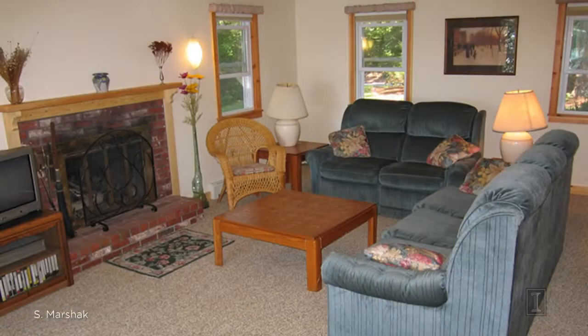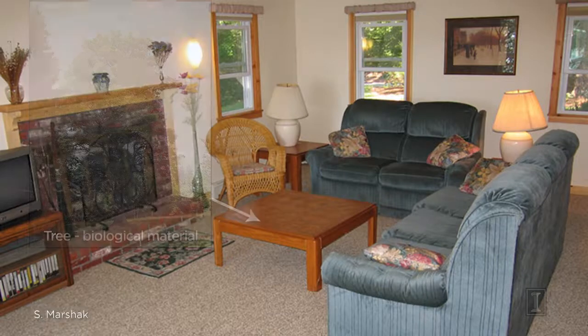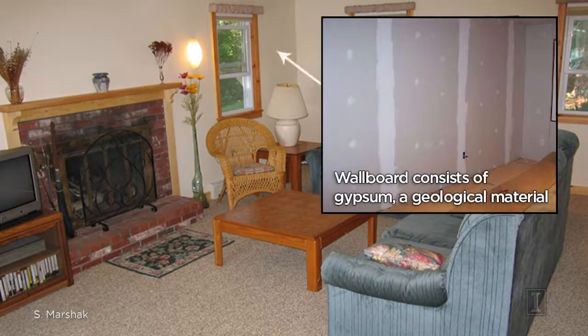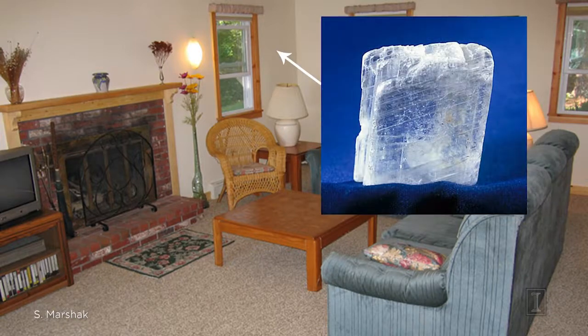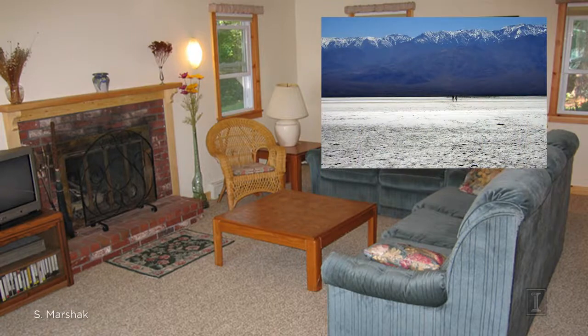One way to approach this subject is to think about the objects that are in the space around you. For example, here's a picture of a random Midwestern American living room. Some of the materials in this photograph are from biological sources to start with. For example, the wood tables. But some, such as the wallboard that makes up the walls of this room, are composed of geological materials. Specifically, the wallboards in this room are composed of gypsum board, which is composed of the mineral gypsum, which is a kind of mineral that forms by precipitation out of salty water.